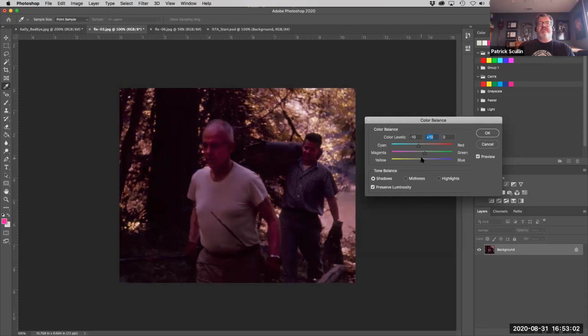And I can try either blue or yellow. I think yellow is a little bit better. Not very much there. So you can see it kind of did a good job of removing some of that pinkness, but there's still quite a bit in his skin tone, and I think that must be in the mid-tone area. So let's do the same thing. Maybe adjust that like 10% negative on the red, 10% positive on the green, kind of bring some of that out. Bring some of that yellow back in.